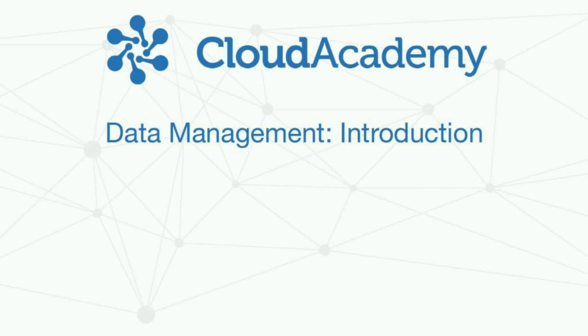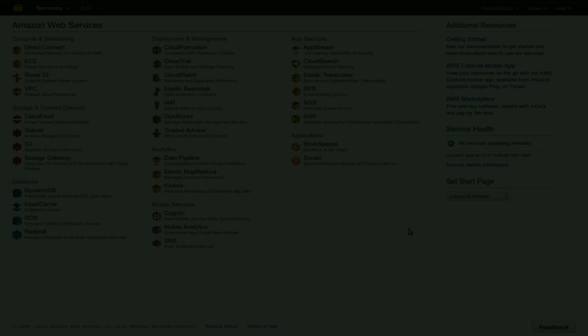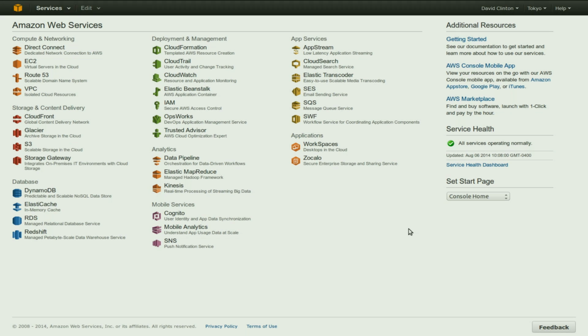In this series, we will introduce you to 3 unique tools that Amazon offers for handling your data, specifically EBS, S3, and Glacier. Now, of course, your EC2 instance has its own space, and you can store and access data using that space as much as you like, but it may not be the most cost-effective or efficient way to manage data in every scenario.